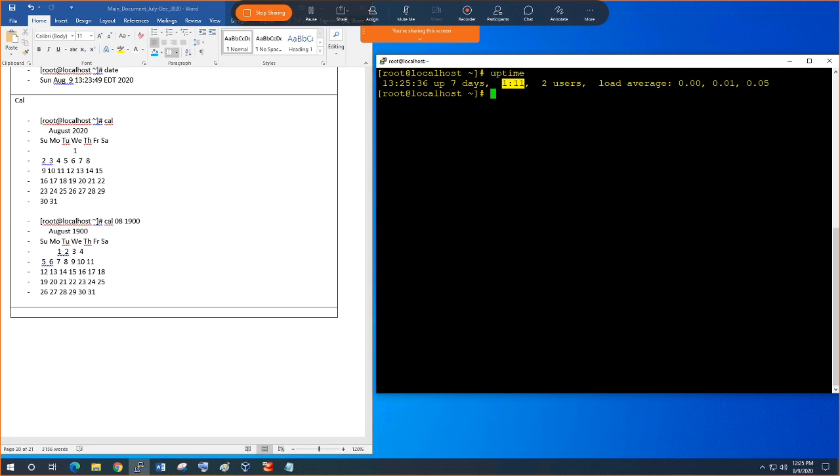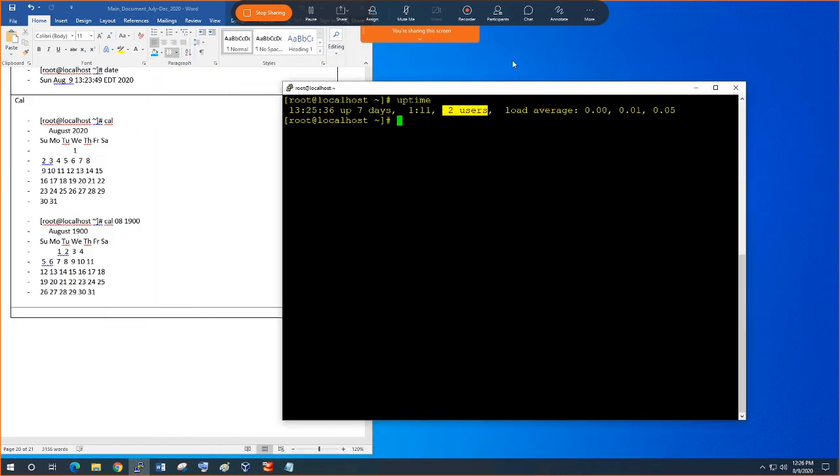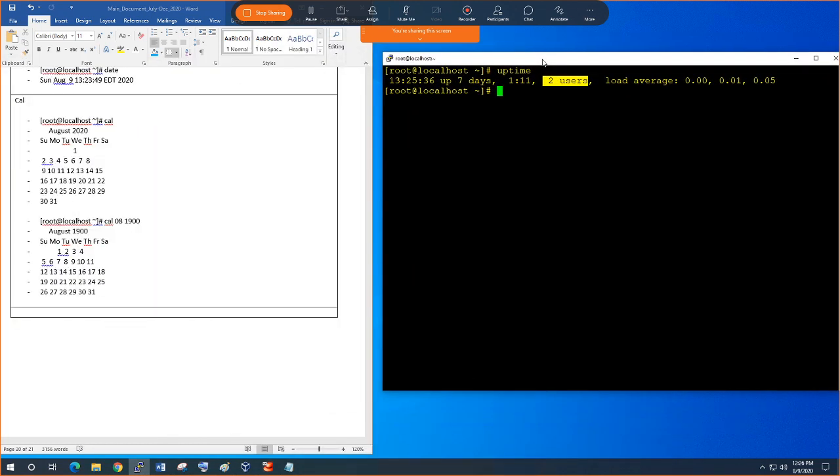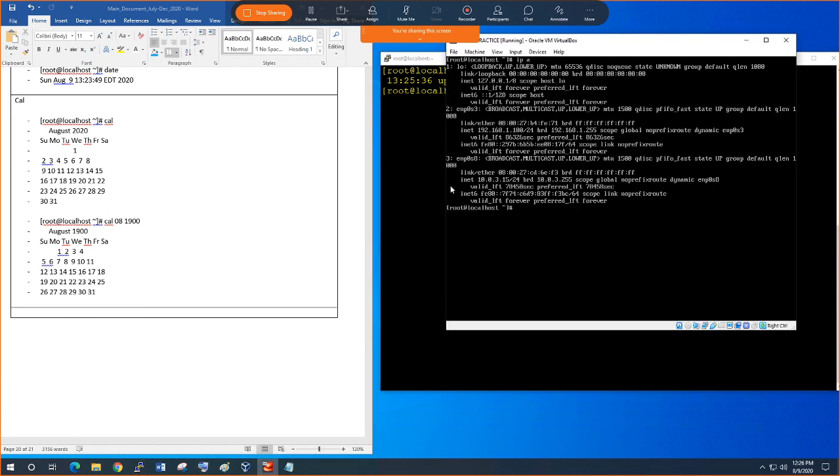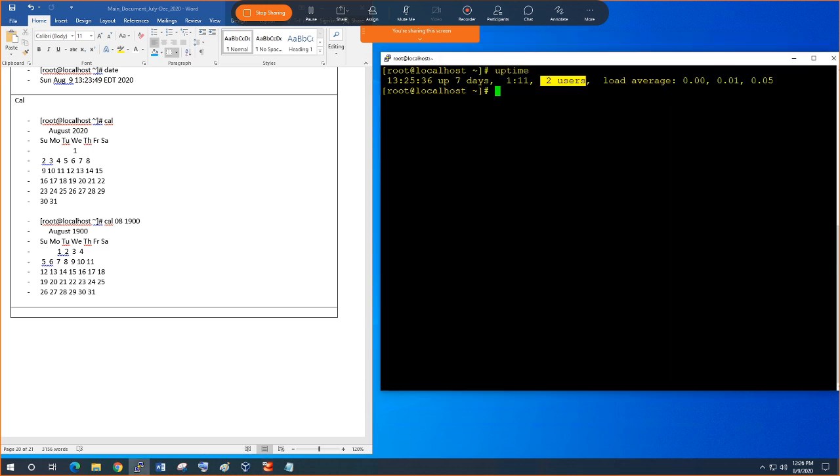And how many users? There are 2 users connected. Why does it say 2 users? We are connecting from this window, 1 user, the same user, and then there is another session running here, right? This is user 1 and this is user 2. But yeah, don't worry too much about it.